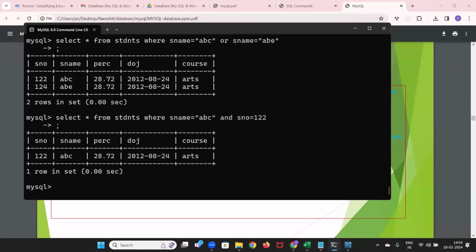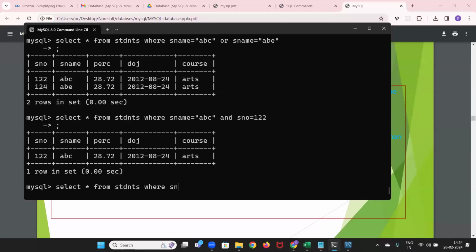Sir, you can use and or double ampersand. Ampersand means the and symbol. You can put double ampersand or and, or you can put two pipes for or, or you can write something called not.